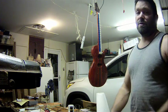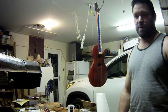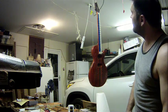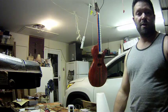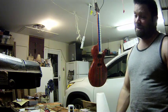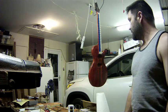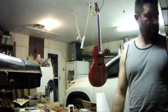The guitar, of course, you want to do really, really light coats, and it's going to take several, so I figure through the week I'll hit it now and then, you know, just a little bit, and then we'll polish it up, and it will look amazing, even if it has problems. But yeah, finishing has started. All the fun stuff's over with.